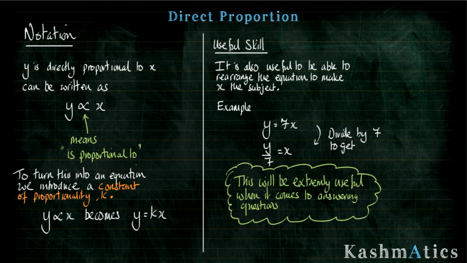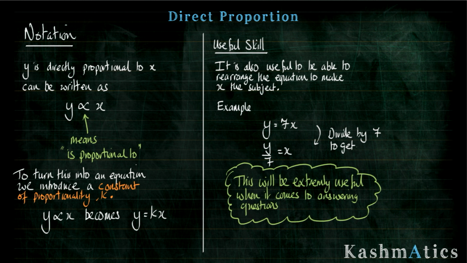When two things are in direct proportion, it means they increase at the same rate. So if you were to double one, you'd double the other. If you were to halve one, you'd halve the other. And it's a bit like when you exchange currency. If you're exchanging between pounds and dollars, for example, if you gave twice as many pounds, you'd expect twice as many dollars. Or if you gave half as many pounds, you'd expect half as many dollars. Or if you gave 5 times as many pounds, you'd expect 5 times as many dollars.